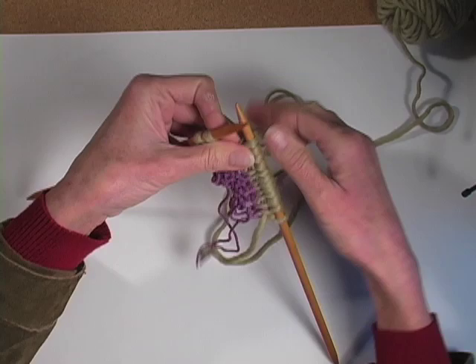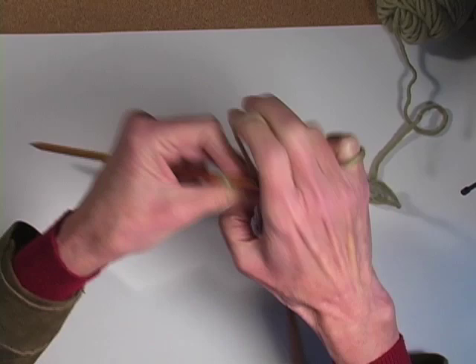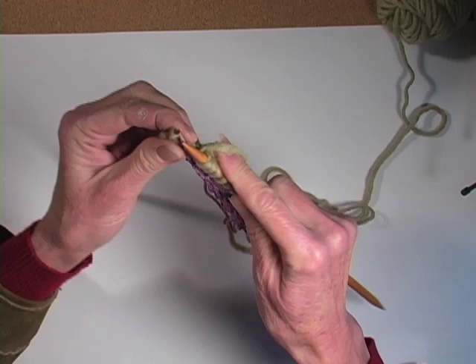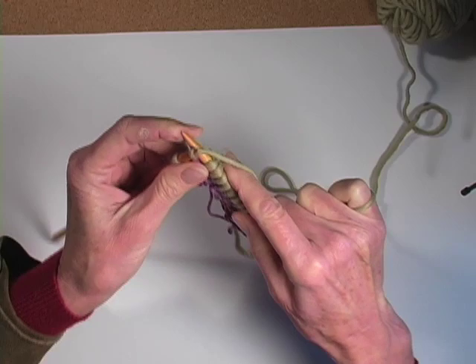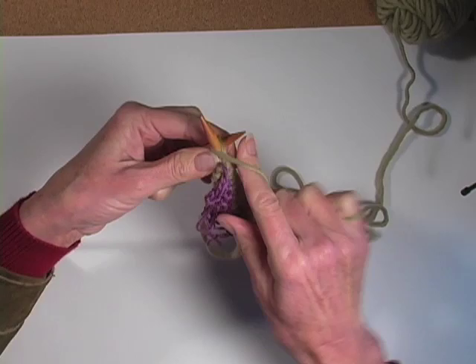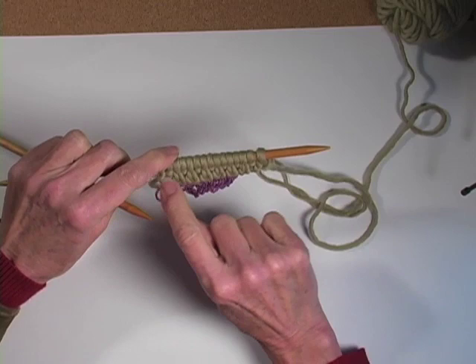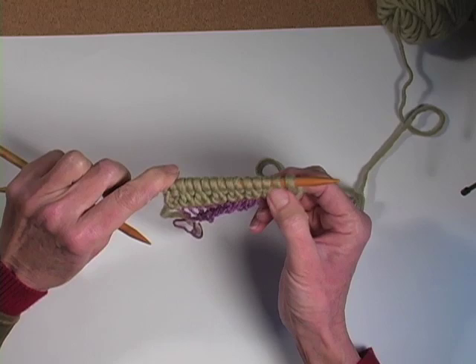Here's a purl one, and then see this last little guy — you have to pull that stitch out a little bit to find the last little one. Pick that up. Knit that and purl one. That should give me my 15 stitches with knits on this side beginning and ending. Now all I'm going to do is follow the pattern for knit one, purl one, knit one, purl one. As established, you can see that you've got a knit one, purl one, knit one with a little bit of a split stitch. Purl one, knit one, purl one all the way across.